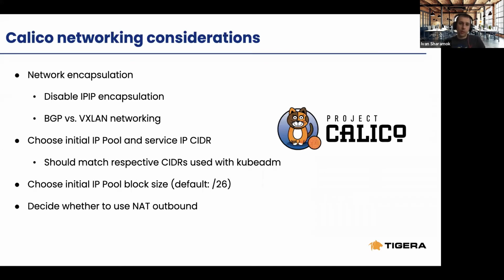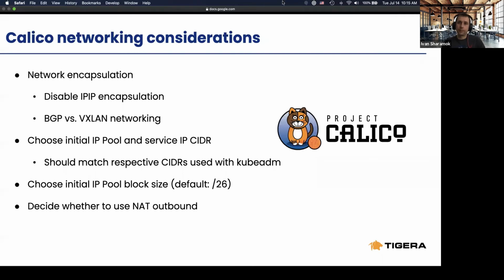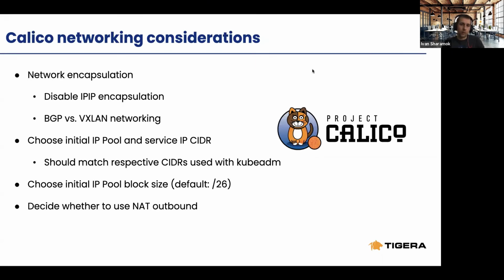Network encapsulation, when you get to network configuration, from Calico networking considerations, things to be aware of: IP-in-IP encapsulation is not supported on Windows, or I should say in Azure. One reason for that is Azure uses that protocol internally. So you cannot really use that when you're building your Kubernetes network. However, we have support for VXLAN as an alternative overlay network. So you can use that option, or you can use just native BGP. In fact, I believe at this moment, Calico is the only one offering the native BGP configuration for the Windows for Kubernetes platform.